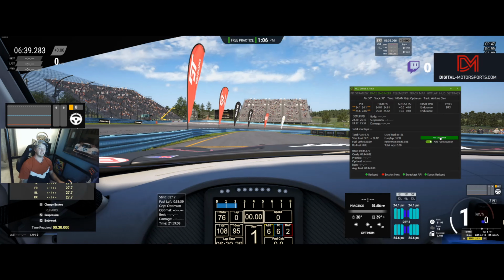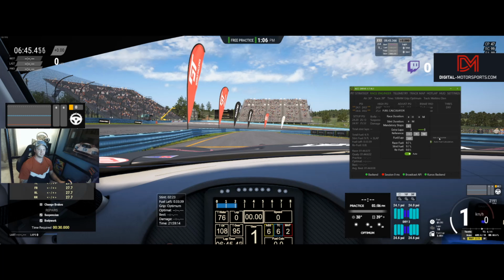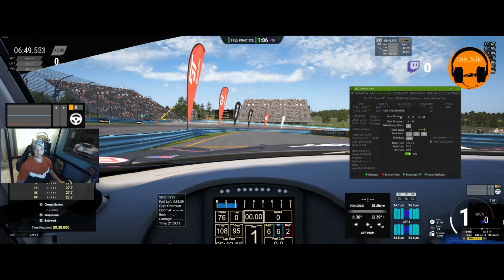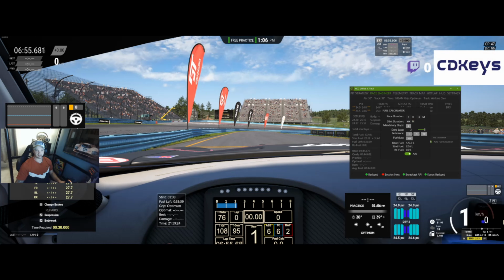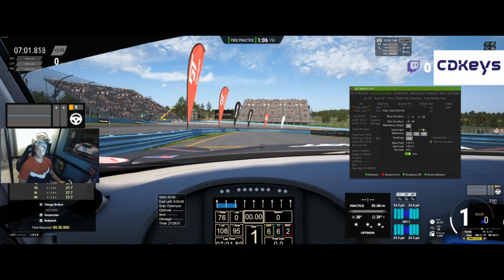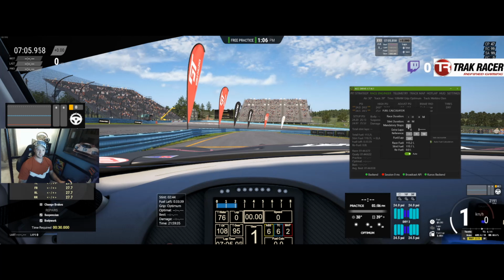Then if you actually go into ACC Drive after you've done some laps, let's say practice laps, you can go to the fuel calculator. You can put in, let's say it's an hour race, but my stint is 65 minutes. Let's just up it more. How many extra laps do I want to build into my fuel calculation? Is there a mandatory stop?